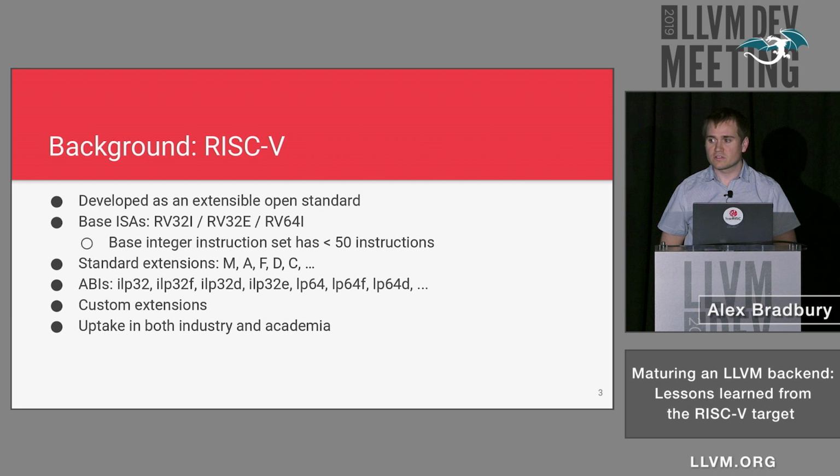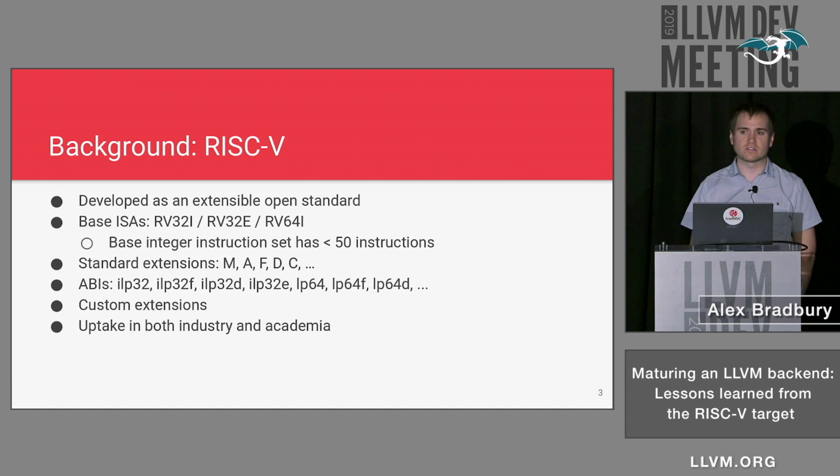There are several base ISAs, so the 32-bit RV32I and the 64-bit RV64I, both of which are fairly minimal instruction sets, so a little bit under 50 instructions, which is sufficient to, if you wanted to, build a Linux kernel or major operating system. Though realistically, most people wanting to run Linux would, of course, implement various standard instruction set extensions. In the RISC-V world, these all have single letter names, and they're concatenated together to make a somewhat confusing ISA naming string, at least for people who aren't familiar with it.